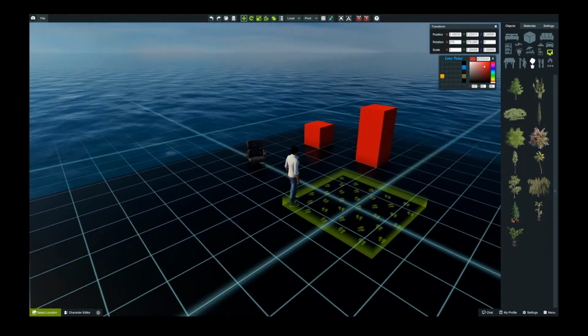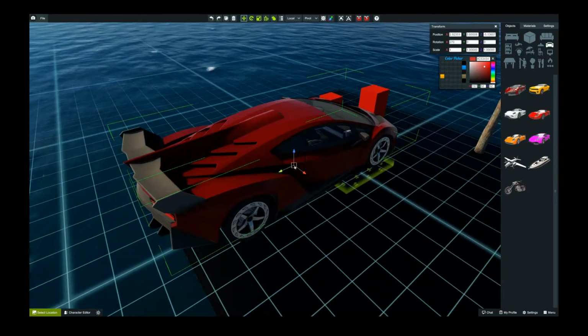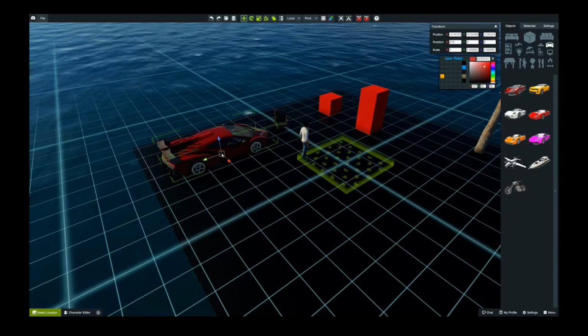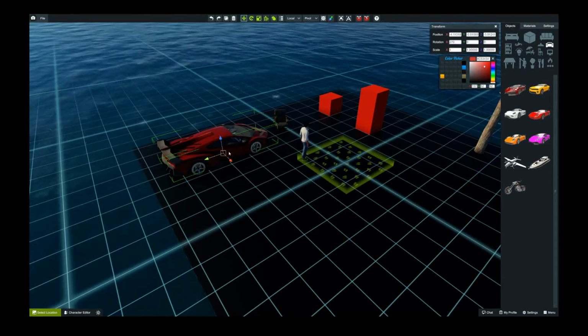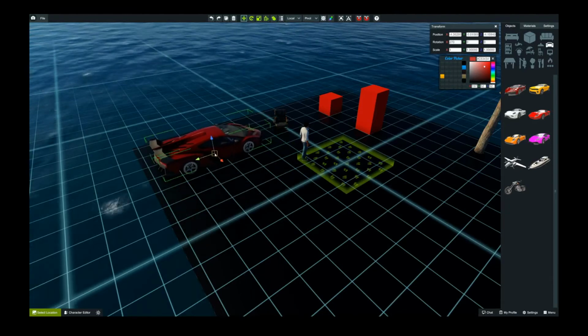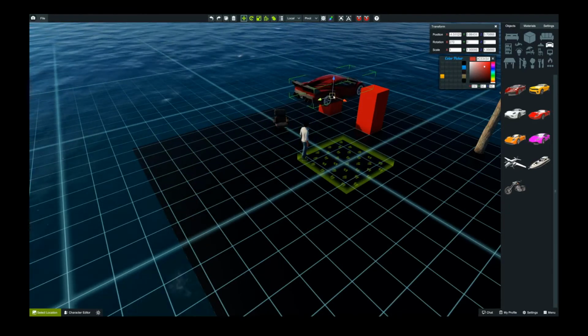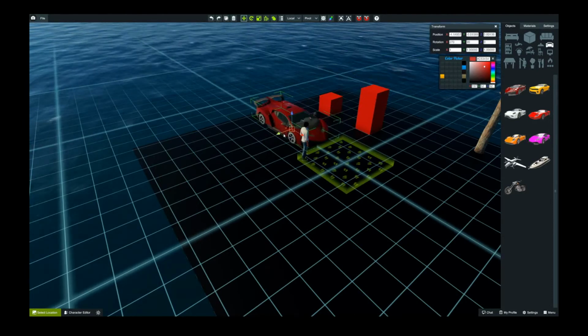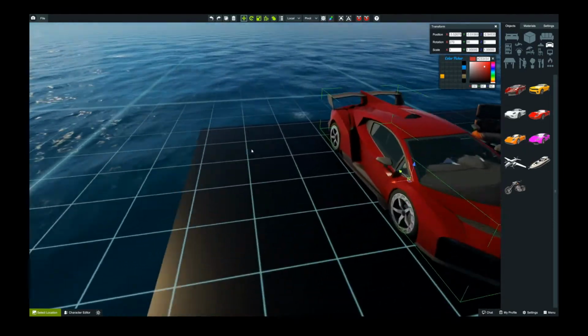So pretty self-explanatory. These, just click your way through them. Cars, for example, we put a car down here. Now just remember, I'm using the hand tool, or I'm holding space down with the directional arrows to allow me to align these props with the flat surface. So I can put this car up here or put this car up here if I like. So it's just a matter of holding the space bar down when you're moving it.